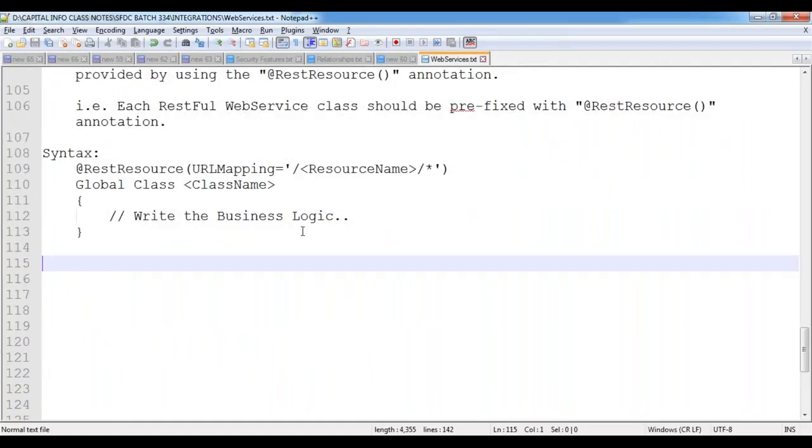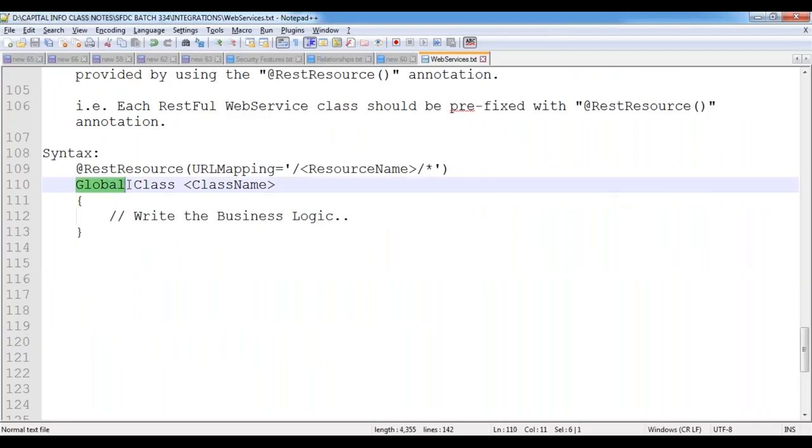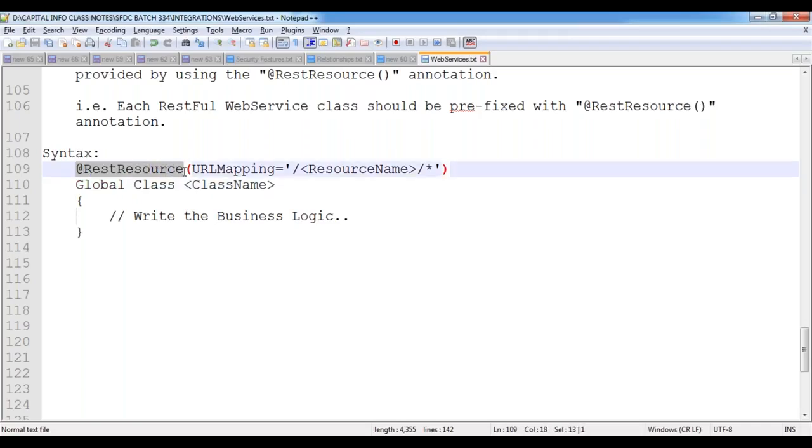Whenever we are defining any web service class, the first rule is that the class should be defined as global, and then that class should be prefixed with the @RestResource annotation. To access this class, we are using the resource name here. You can give any resource name you want.